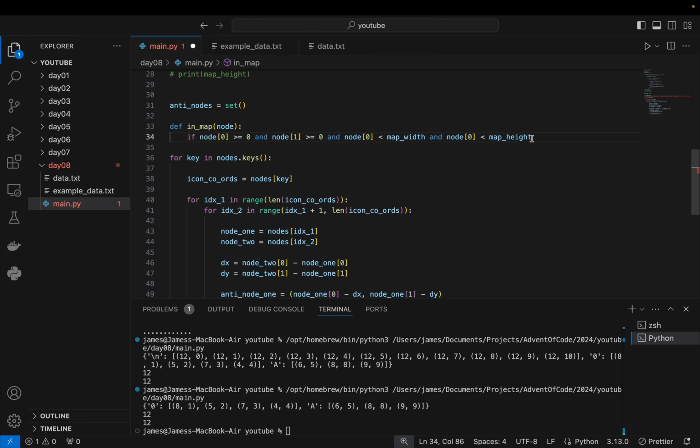And if this, then return true, if not, return false. So we could just do this for shorthand.